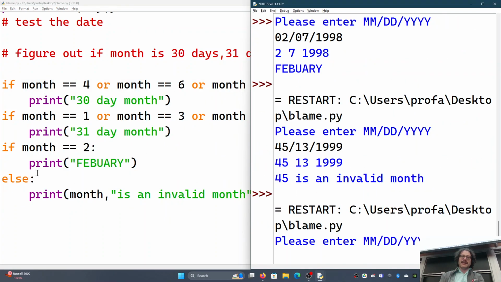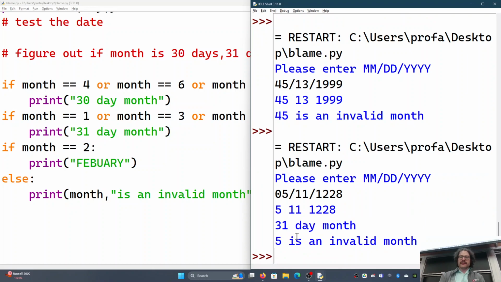You'd think if it weren't for this else, it would be fine. So if I did, for instance, let's say it's May. So 05, 11, 1990.